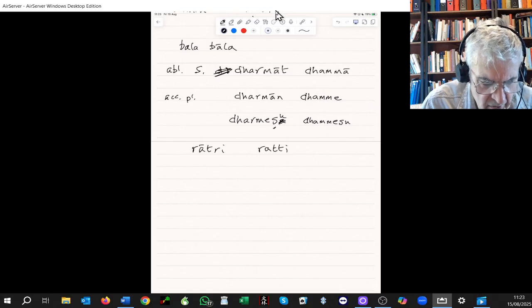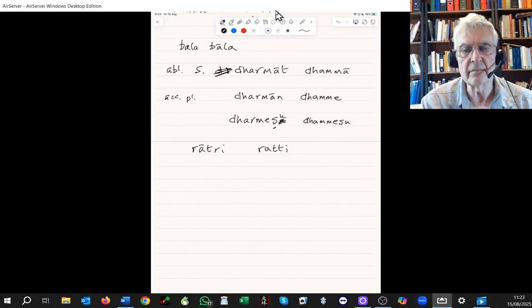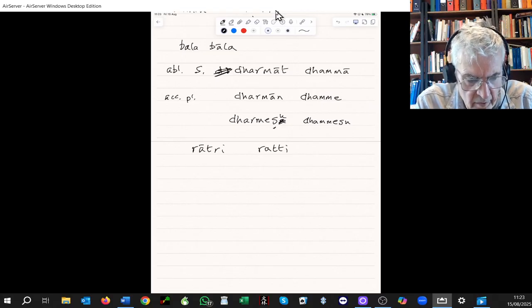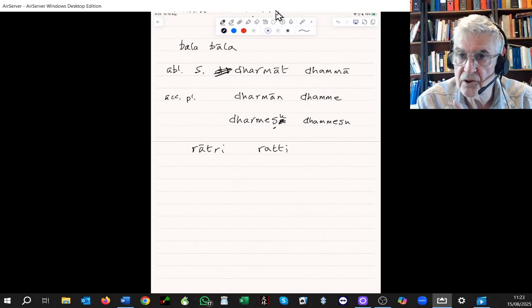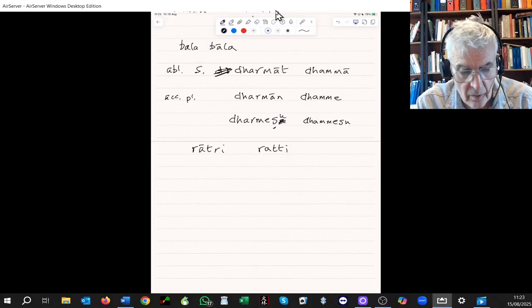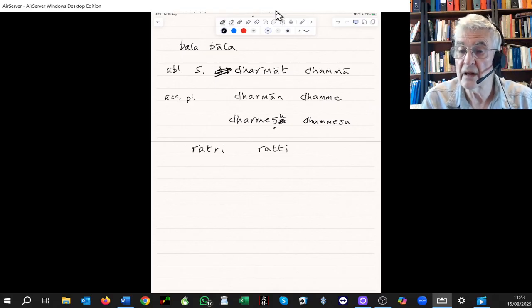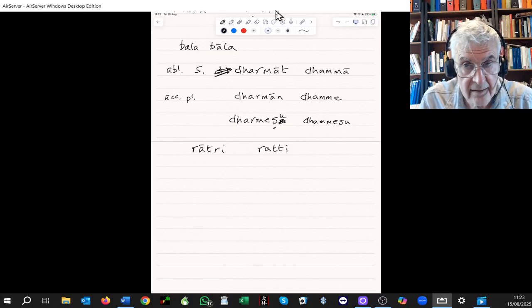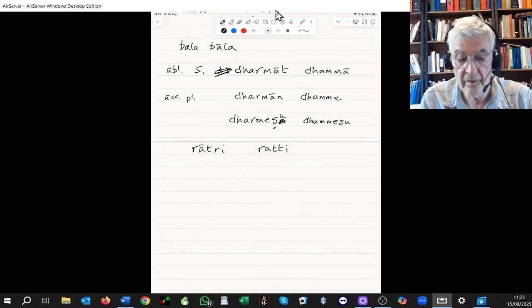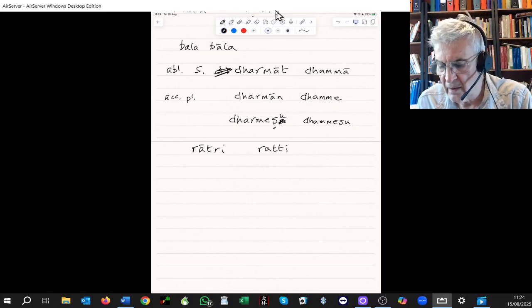Now look down to the nominative singular of the next one down, nadi, meaning a river. Note that the difference there is that ratti ends in a short i, whereas nadi ends in a long i. Note, however, that the whole of the rest of the declension of these two nouns is identical. So they differ in the nominative singular, ratti, nadi, but throughout the rest of the declension they are identical. Just remember that is not the case in Sanskrit. I'll guide you to that later.